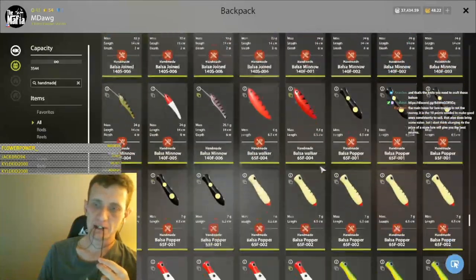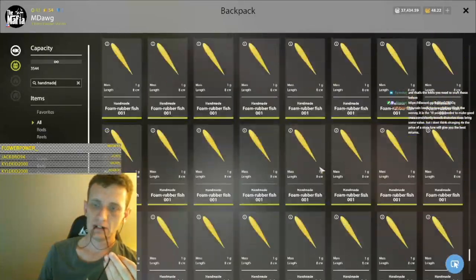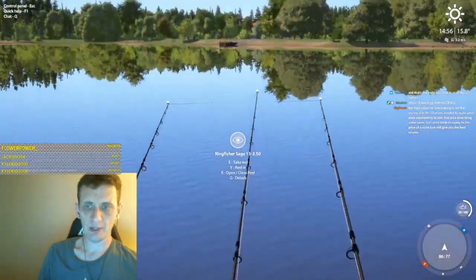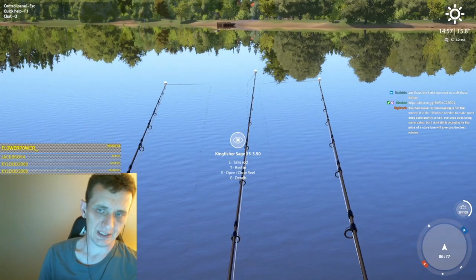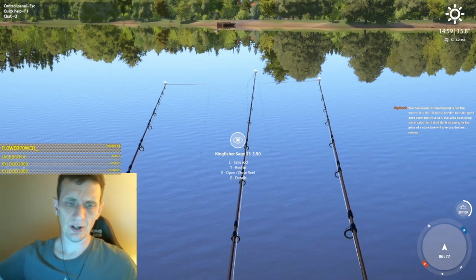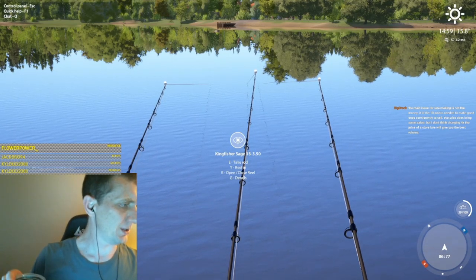There's so many lures. And at some point, I may take my points out of lure making, although as soon as I do that, they're going to start adding new lures or something to it.